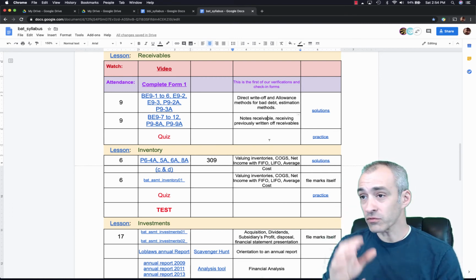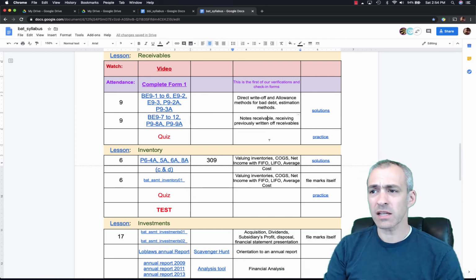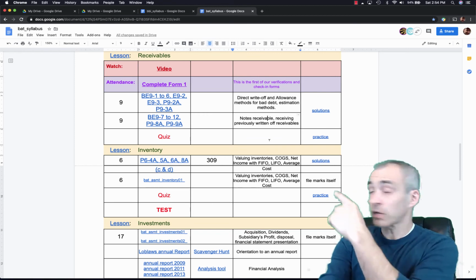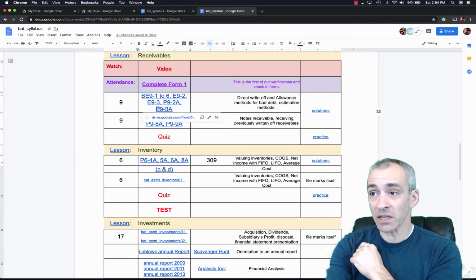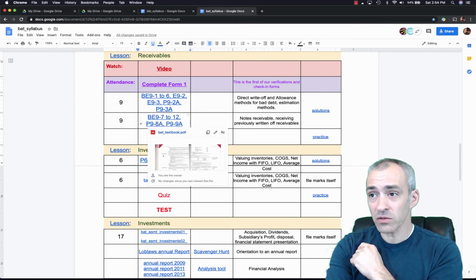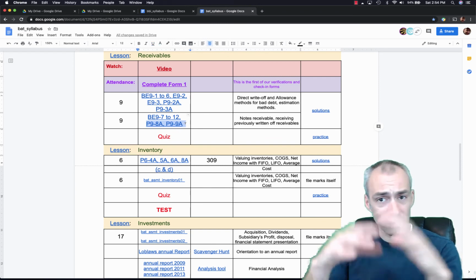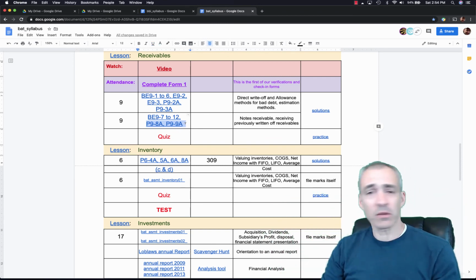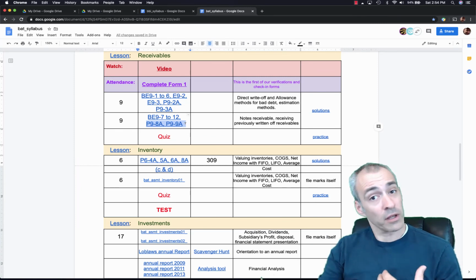Okay, and if you don't know how to do some of these big ones, essentially head for the problems, right? Shorten your time. So in other words, look up at these P ones, like P9, 3, and the Ps. If you can do these P ones, the problems that are a little bit more involved, and you seem fine, then you probably have the main ideas, right? So then work on the practice quiz.